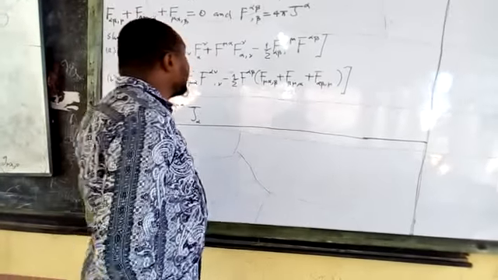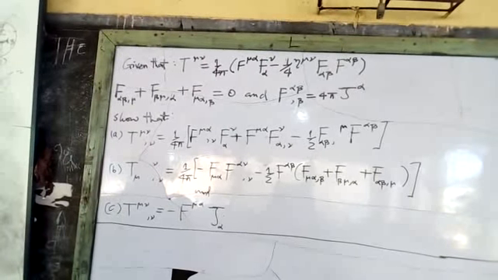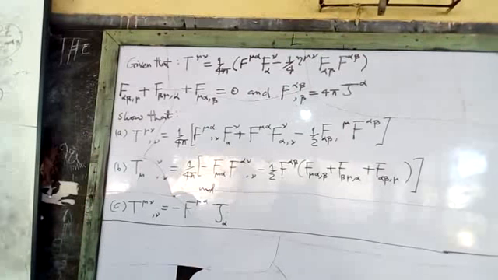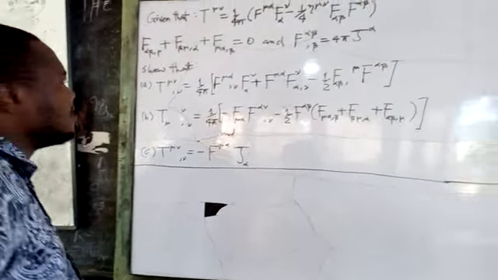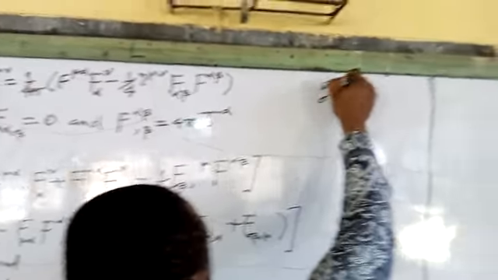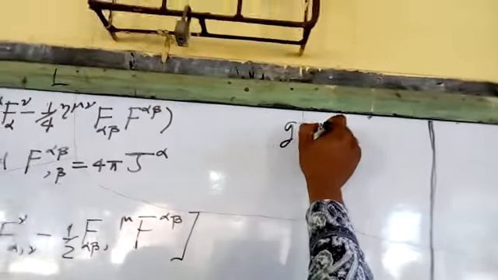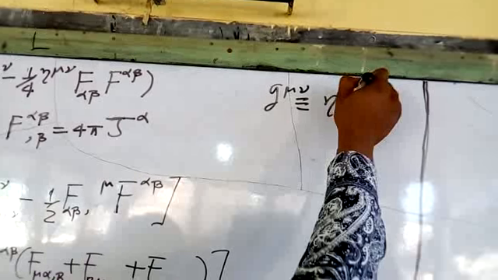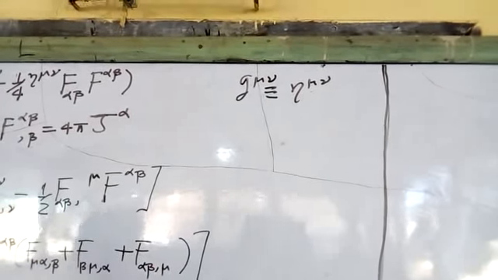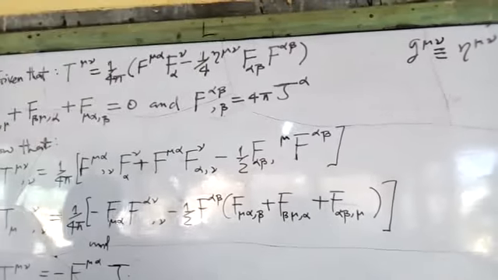So we're back again to another set of applications of what we have learned so far from tensor analysis. This is a very common problem in classical electrodynamics. Here our metric tensor is a constant actually. It's not like the usual ones we have met. This is the same as the eta mu nu here, in the sense that it could also be used to raise and lower indices. That's what we have over here.